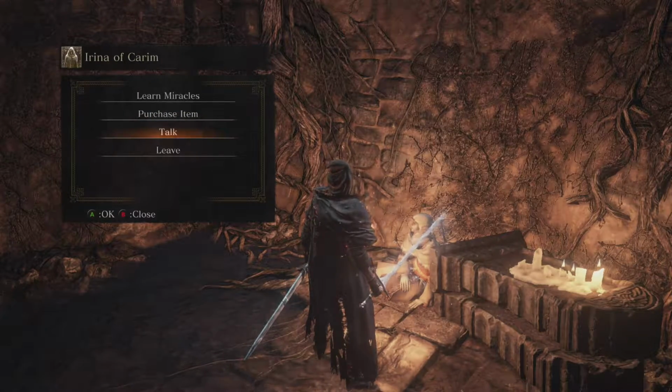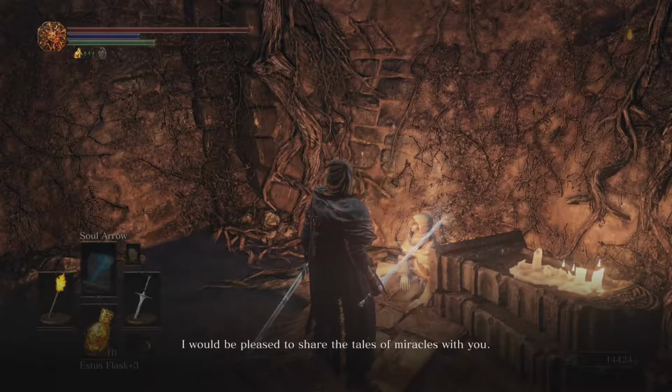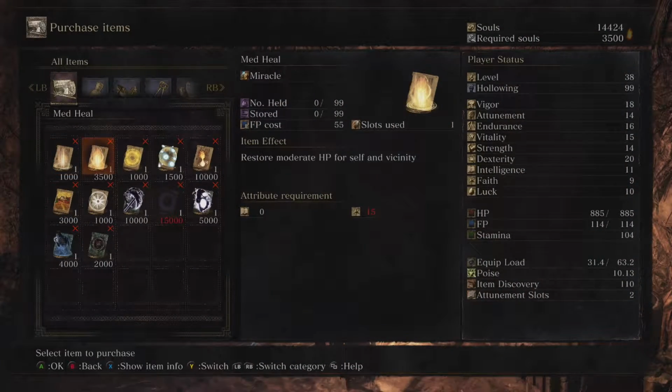So that's the exact same thing she said for that other forbidden tome, but let's see if you have any new dialogue. Nope. Alright, let's see what we can get now.